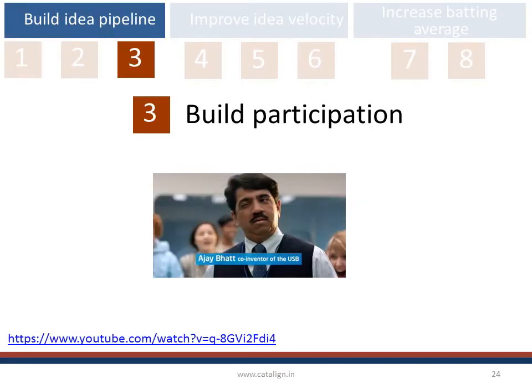Step 3 is build participation. How do we get more and more people involved around your challenge? One of the ways we identify is illustrated through this advertisement from Intel. They show Ajay Bhatt, who is a co-inventor of USB, entering a cafeteria and really admired, people just go to him for signature and so on, and they say, look, our rock stars are different from yours. Every organization has rock stars who are doing great on innovation. Can you spot them and publicize them? Those are internal role models that inspire a lot of people in the organization to innovate.